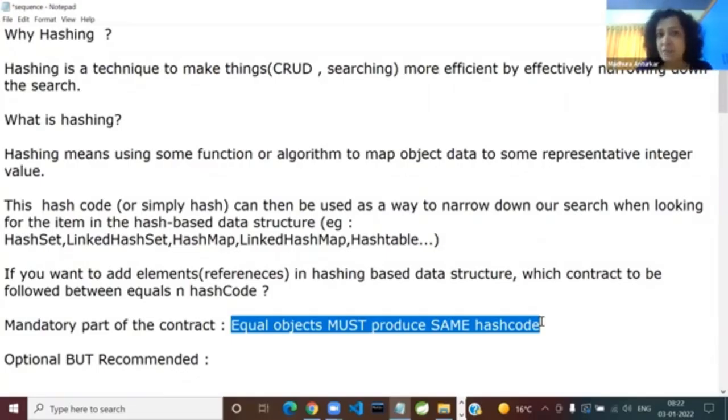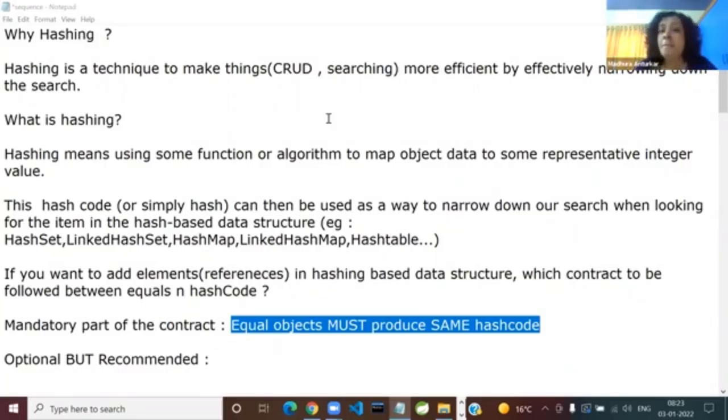Detecting the duplicates means what? If you try to add a duplicate element, will the hash table add the duplicate or reject it? The answer is it will reject the duplicate. All good. But now let me ask you, if you just follow the mandatory part of the contract, 100% duplicates will be rejected.